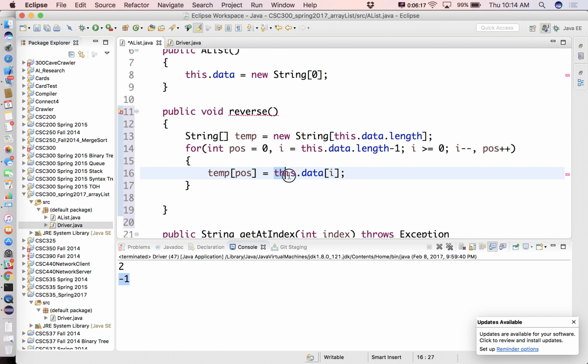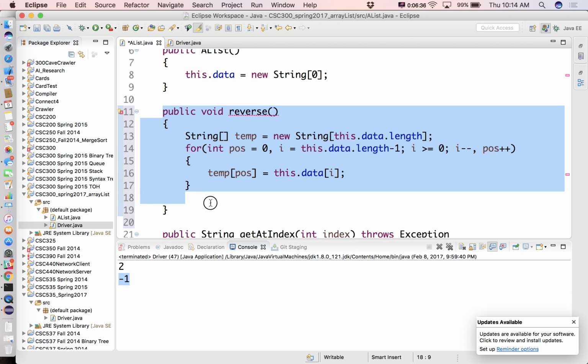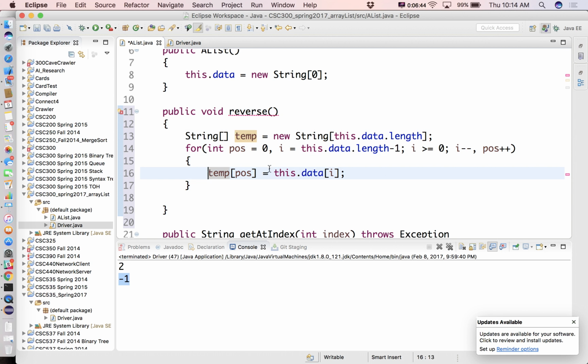Remind me, did I need to say this dot in front of here? Okay. Why not? Yep, it'll look for the most local definition of data. So if I don't put this dot in here, it's going to look inside this local scope and not find it. Then it's going to jump up to the next most local scope, which in this case would be our global scope, and it'll find it up there. So putting this dot data has two advantages.